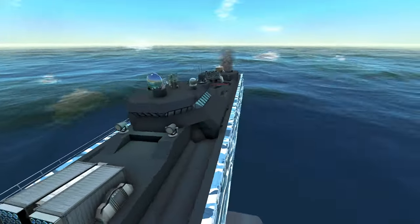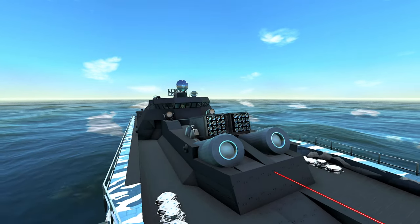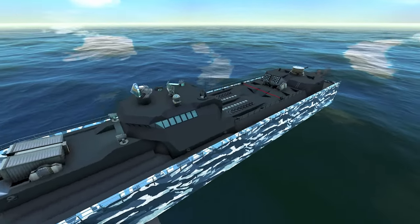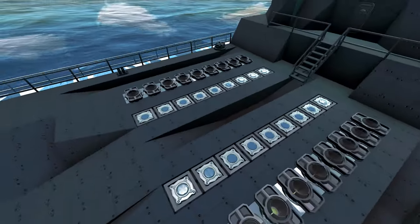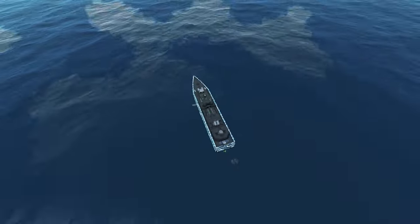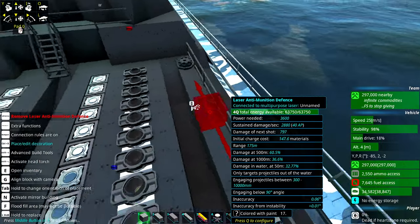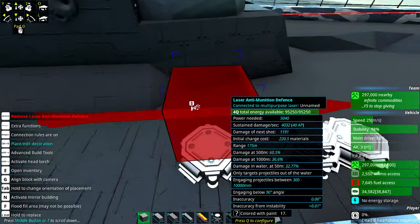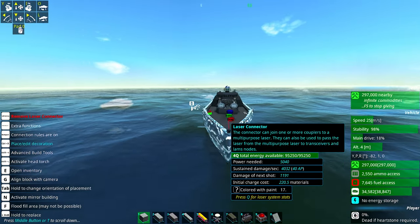And then we have some MLRS in the front and at the back, and we also have some cruise missiles that are shoved in the boat itself. We also have some VLS, top-down VLS, right? And we also have some defenses, and as you can see, I mimicked pretty much everything. And over here, you can barely see it, but this is actually the LAMP system. We have the LAMP system here, and we also have some LAMP systems over here. They're all mimicked, right? Because I want to make this boat as beautiful as possible.